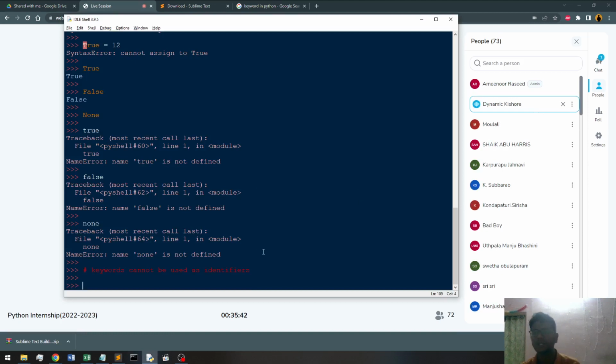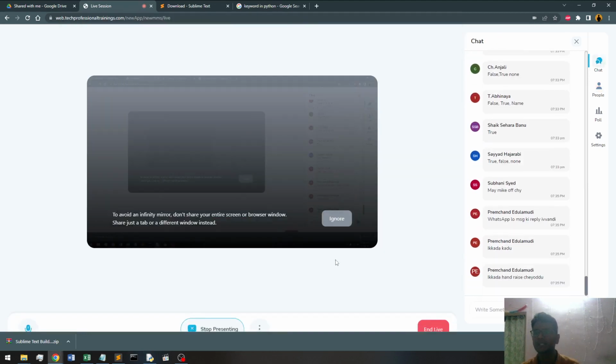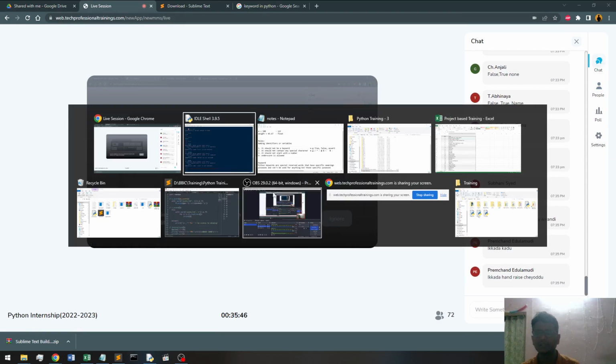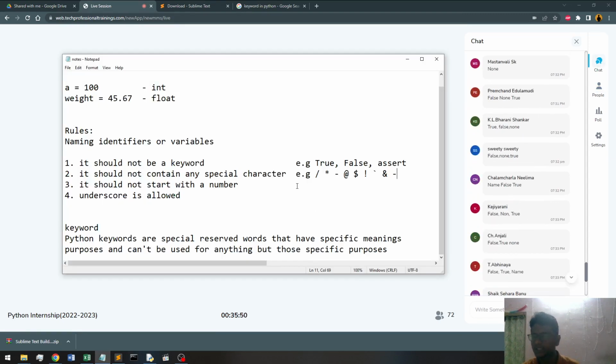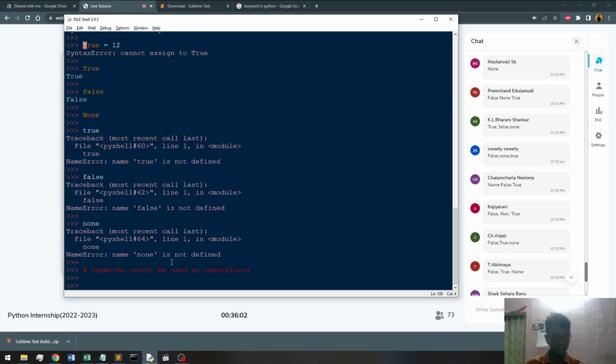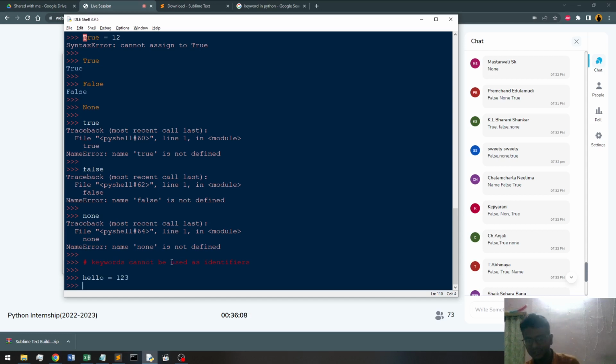Okay, so special characters, as we discussed earlier, are the symbols other than numbers and the alphabets. As per the rule, we cannot use special characters in the name of a variable. Let's take an example. hello equal to 123 is correct.